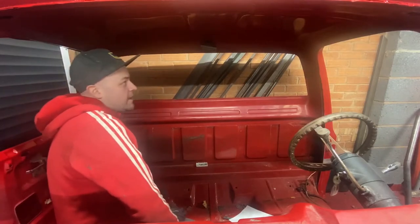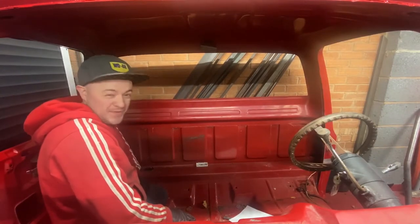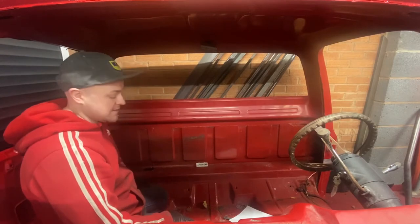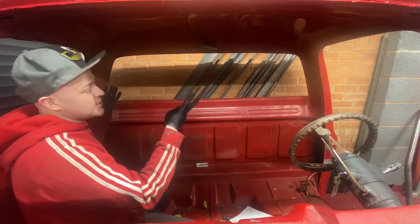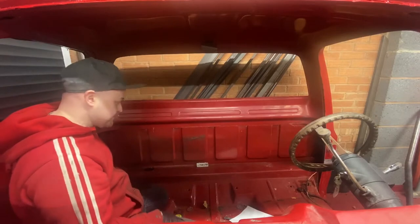Right, so I'll show you basically how to measure for a rear hoop the very easy way. There's complicated ways of doing it. This is just the way I've chosen to do it, and it seems to work very easily. Minimum calculation, which is good for me. There's two things you need to know: you need to know all your lengths and you need to know your angles.